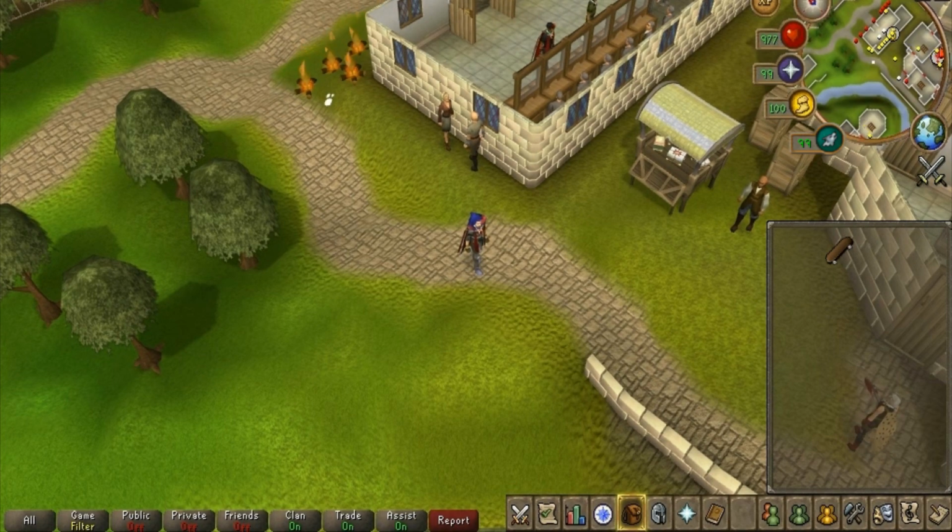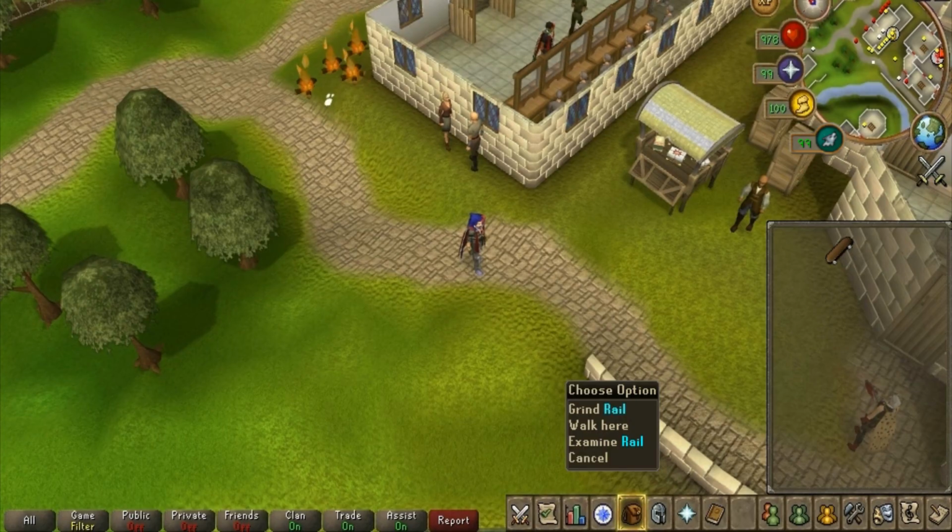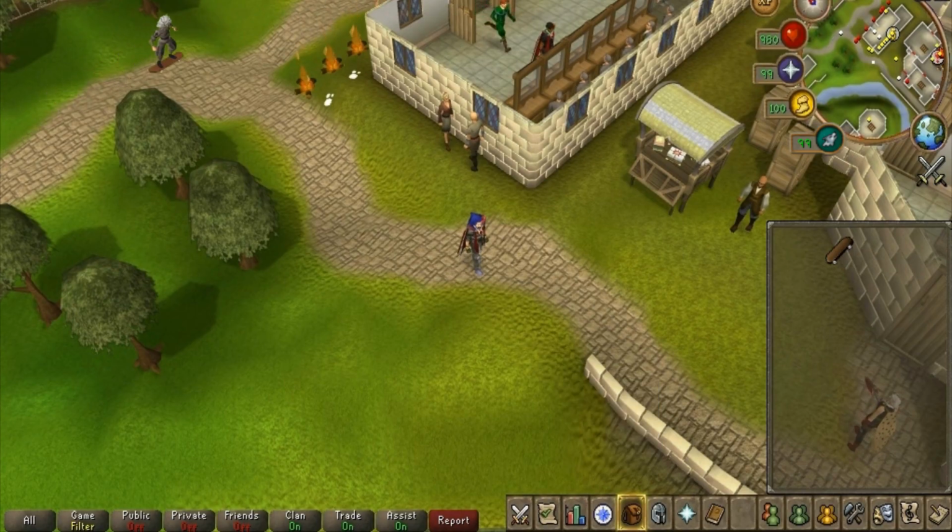Anyway, another thing I want to show you is the grinding. Alright, look at this. With this update, all rails in RuneScape have had a grind option added to them, which is really awesome. I love the amount of work Jagex put into this update. It's really cool. And actually, there are some places in RuneScape that can only be accessed by grinding on a rail to get to them.